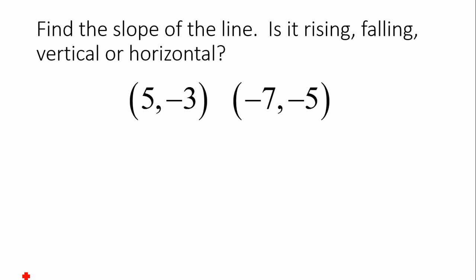So first, let's think about how we calculate the slope. The slope is done using the slope formula. The slope formula, again, is y2 minus y1 over x2 minus x1. And we'll go ahead and label these points. This is an xy. This is an xy. These are the first point. These are the second point, and we'll plug those values into that slope formula.